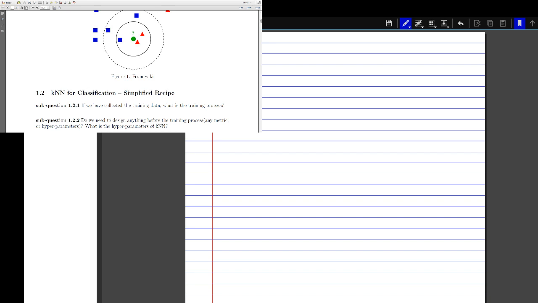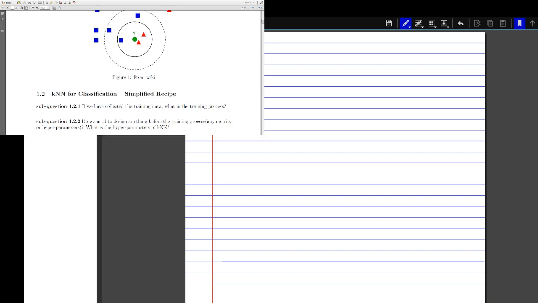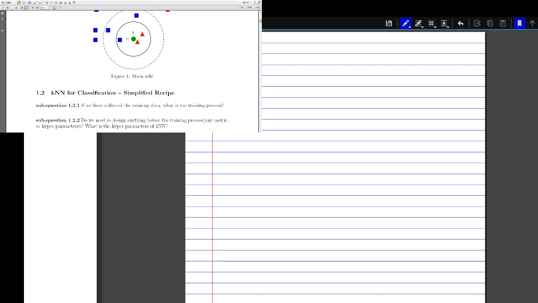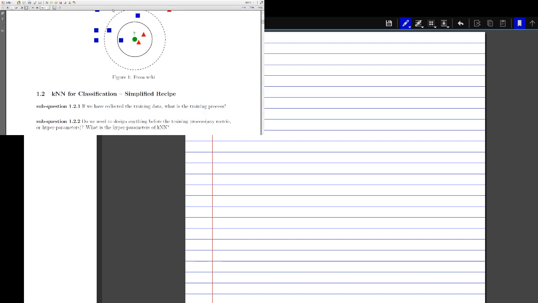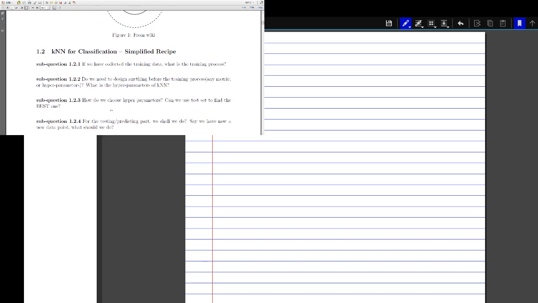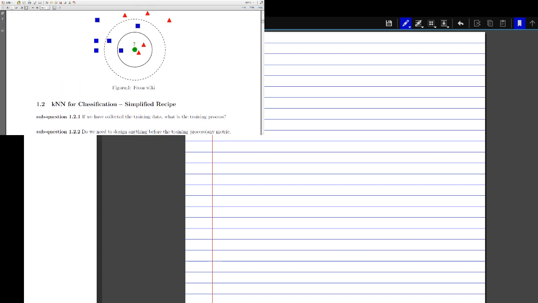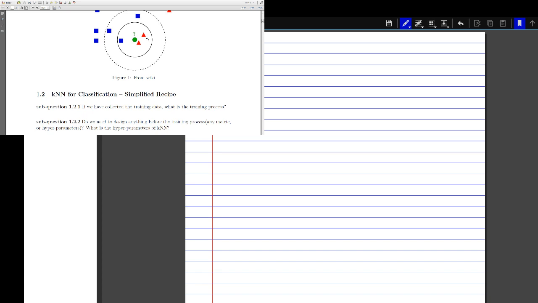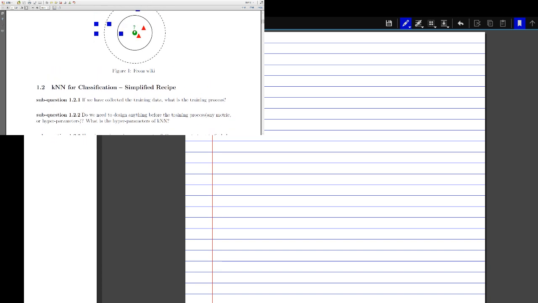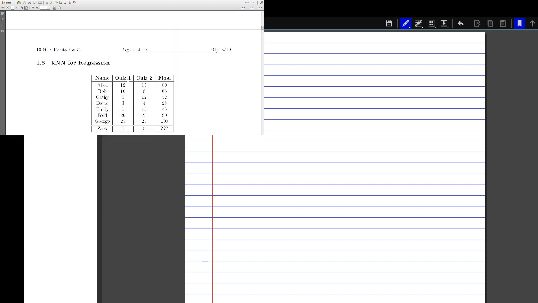Hopefully Professor Kwon has already covered a lot of different distance metrics that you can use, for example the Euclidean distance, the L1 norm, the Manhattan distance, taxicab, the Frobenius norm, all that kind of stuff. So it has to be some kind of distance metric, and we use the metric to order the points, and then we just pick the closest. If k is 3, we pick the 3 closest data points, and then to classify the green dot, we simply take the majority vote. In this case, the green dot will be classified as the red triangle. So that's the kNN algorithm for classification.